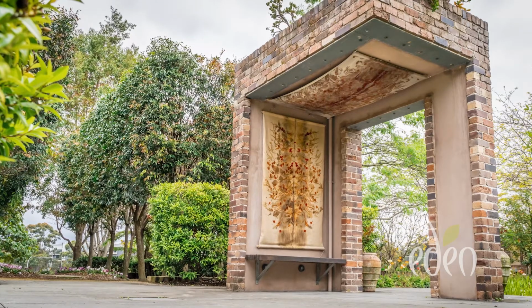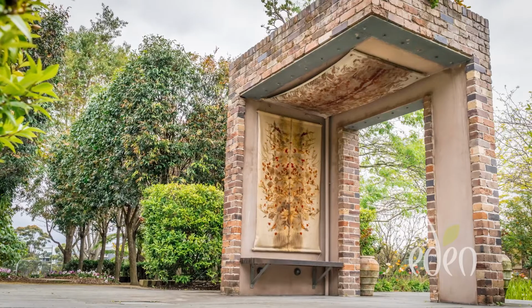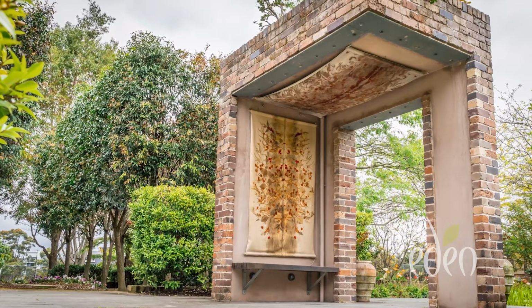This work, After the Storm, is a reflection of climate change and the crazy weather that we've been having this year. So it's using the resources that are provided by that bad weather. But it's also reflecting upon the after effects of that bad weather that we had. So not just people lost their homes and shelter, but also flora and fauna was damaged and destroyed in the poor weather.